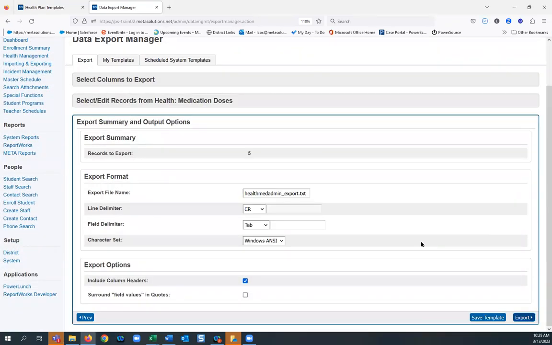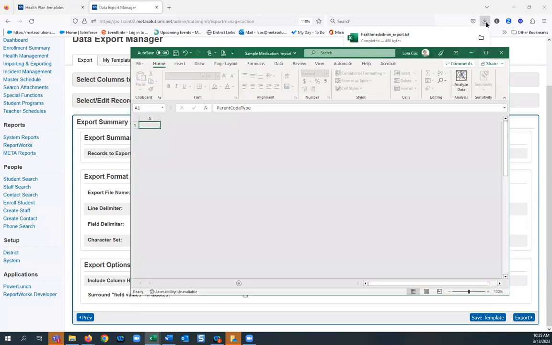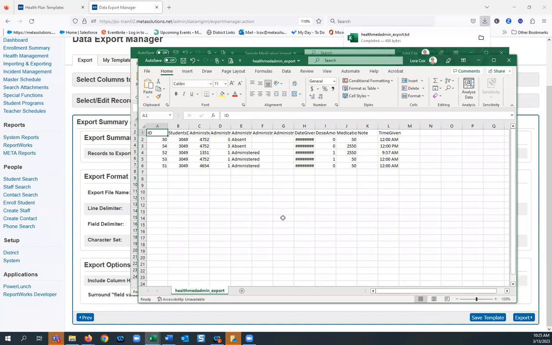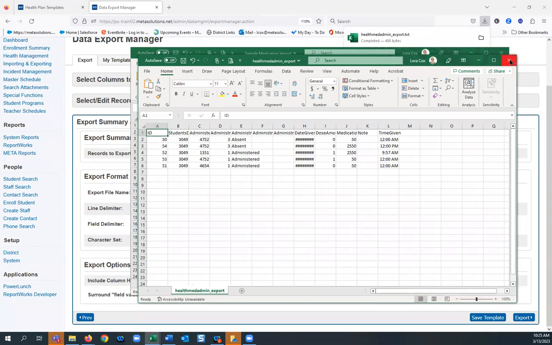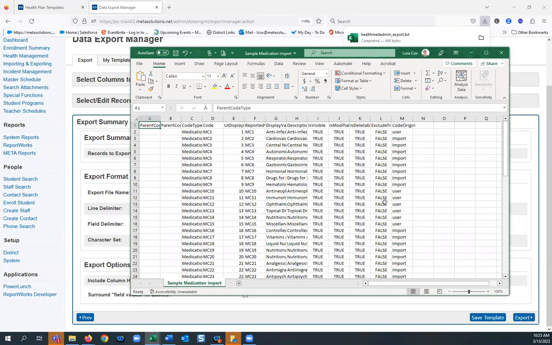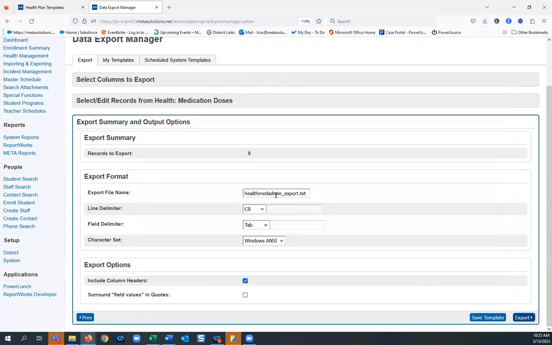This is one, Laura, where you probably do want to do this around the field values and quotes, because I think it does that whole weird thing. Oh, maybe I didn't go to the right one. Off the top of my head, I'd have to figure out which of these export templates it is. But let's look at some reports and see if we can find it in there first.